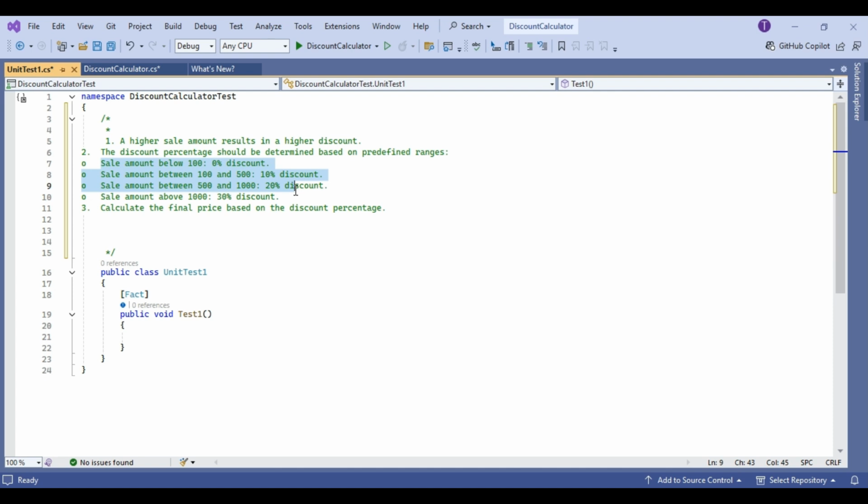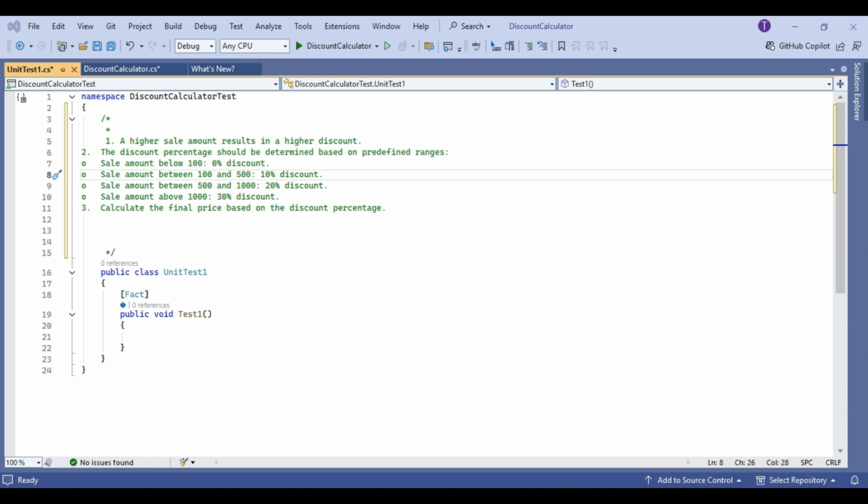Based on this logic: if 0 to 100, then 0; 101 to 500, 10%. So first we will write a test case for the first scenario, when the amount is between 0 and 100. Then we will write a test case to check that if the sale amount is between 0 and 100, the discount percent is 0, right?